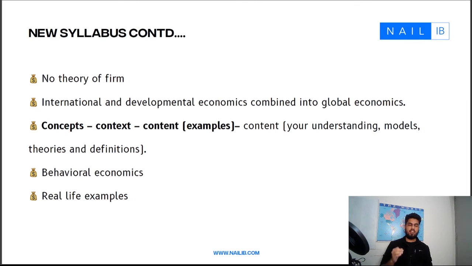And another very interesting thing that has been added by the IB is behavioral economics. This is a new field which has come in. It's a 21st century edition, and essentially IB has thought that students need exposure to this. It's a very interesting topic and we'll have a lot of fun covering it. It has elements of psychology and understanding why do people make the decisions that they do, not just from a mathematical or purely economic point of view, but from a psychological point of view as well.